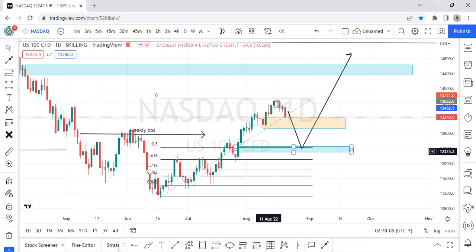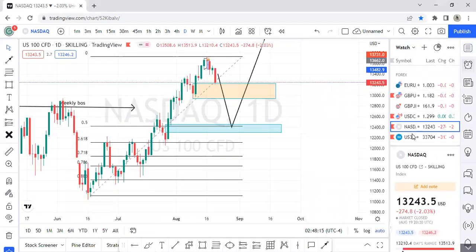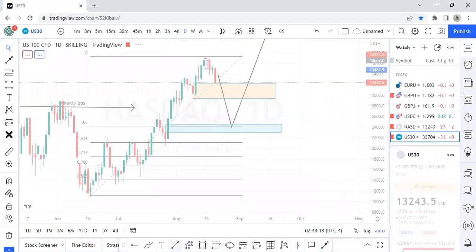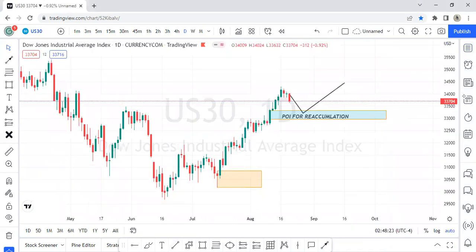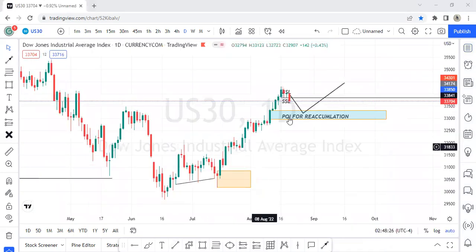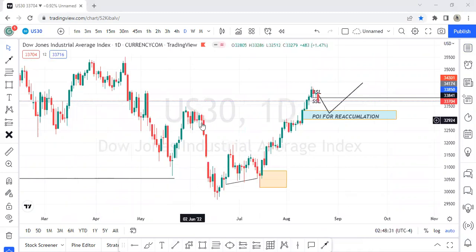So let's just switch over to US 30. It's basically the same thing, you just have maybe a different alternation in the setup. Now I'm on the US 30 chart. So the same thing, let us look at the chart clearly. We have that weekly break. The market has taken out this major lower high, so the market is bullish, right? We see the market retrace and then give us the buy setup. The same thing, we had a weekly sweep and all of that. So we just look for where we could possibly make our entry.